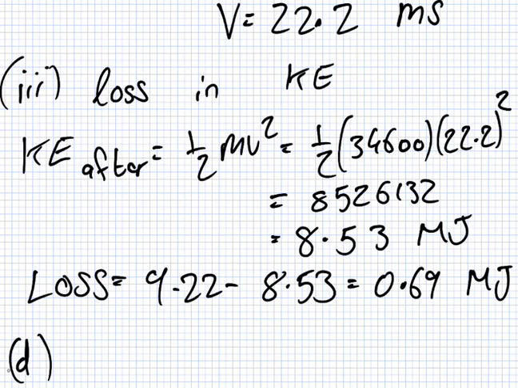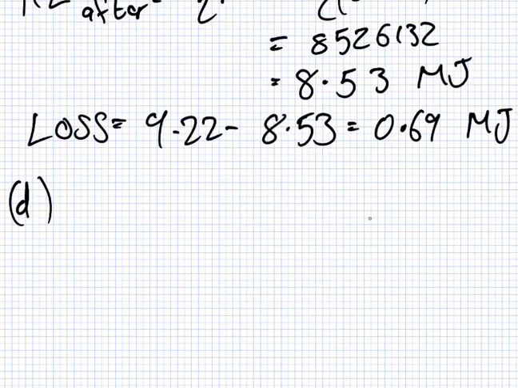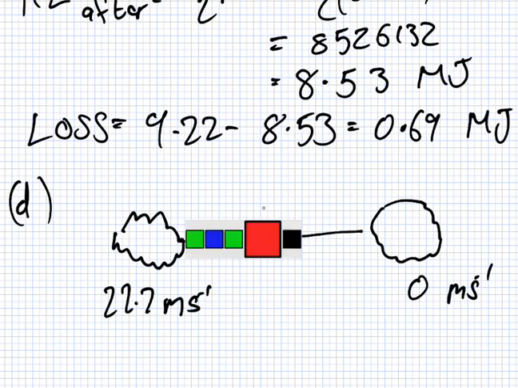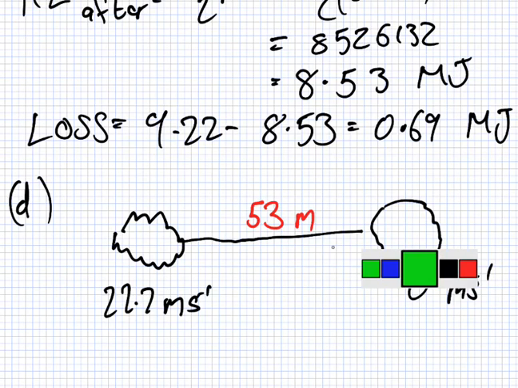Now, the last part here says this car wreck of 22.2 meters per second is slowed down and eventually stops. Guys, are we listening? So it slows down and stops. And in the question at the beginning, it said it took 53 meters to do that. So you think these cars come together and then they start to slide.